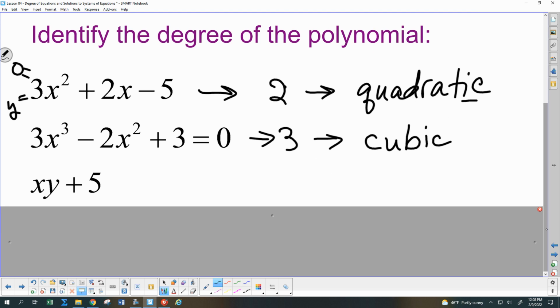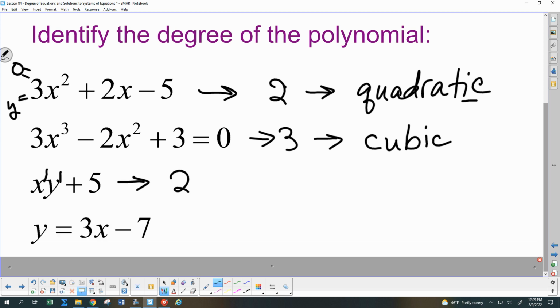Okay, we aren't going to give this one a name because it's got a term that has 2 different variables in it, but what would be the degree of this one? Be careful. How do we get degree of a term? We add the exponents. So what's the degree here? And we have solved quite a few like this. What's this degree? Let's try 1. You add within one term. That's a whole term. And we've been doing a bunch of these where we graph these. What do these graphs look like?